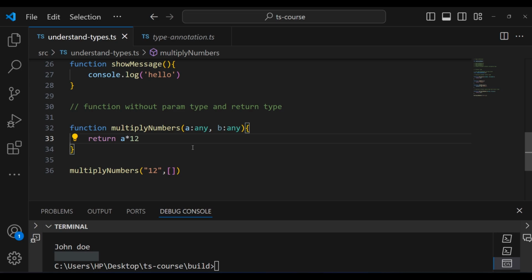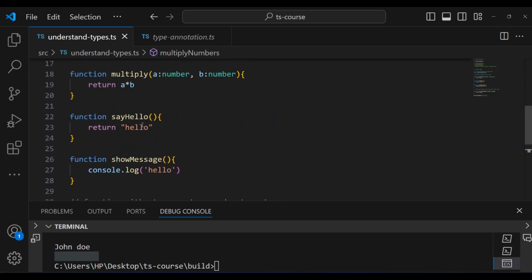But at compile time we are not going to get an error, but at runtime we are going to get an error because we can't multiply a string by an array. It is going to throw an error at runtime. We are going to learn how to prevent this any. It is dangerous because it is not sparing us from getting errors. We are going to learn how to protect ourselves against errors. And that's all for this part, guys.